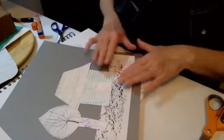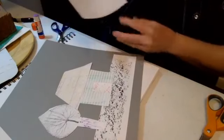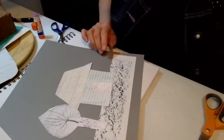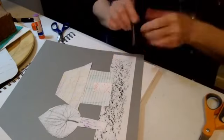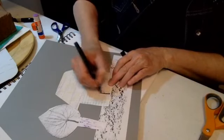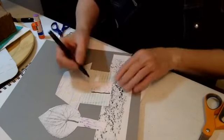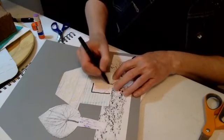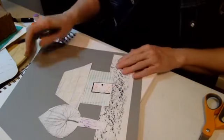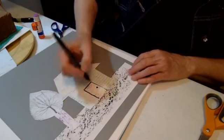So when you get all of your textures on there and you've made your picture like you want it, then you might want to go back and use a marker and add some more lines. Oops. So you might want to make some lines and add some more details in your picture.